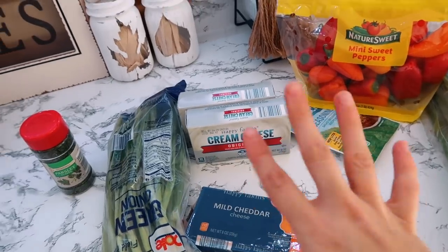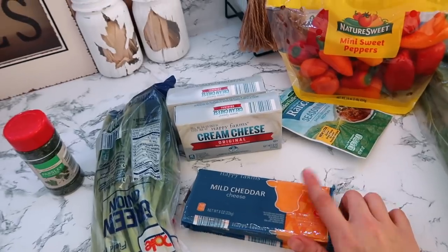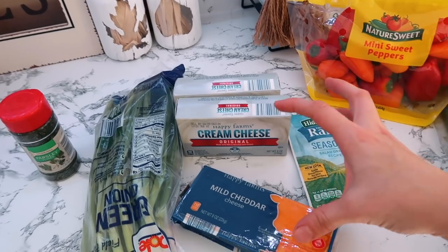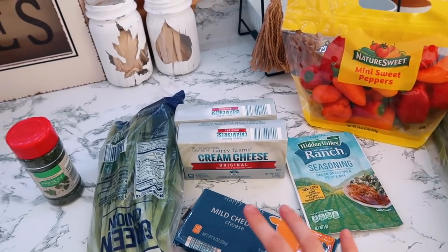Okay, so the eggs are not quite boiled up yet, but I'm gonna go on to the next recipe. So we're going to make a ranch cheese ball. I love cheese balls. I don't make them nearly often enough.